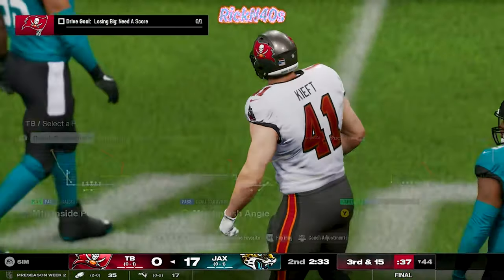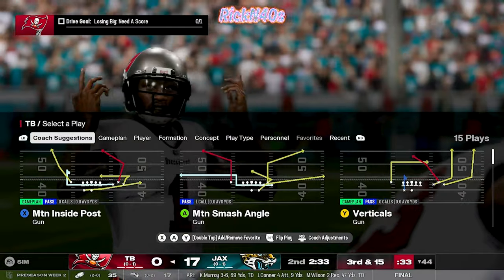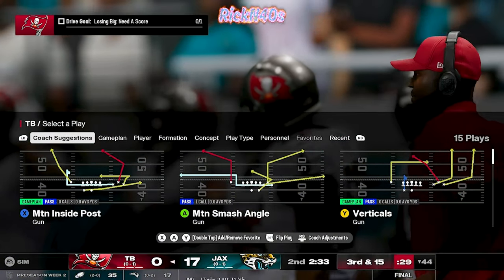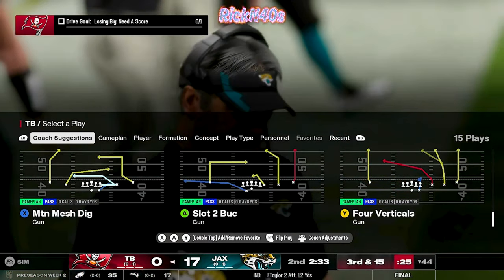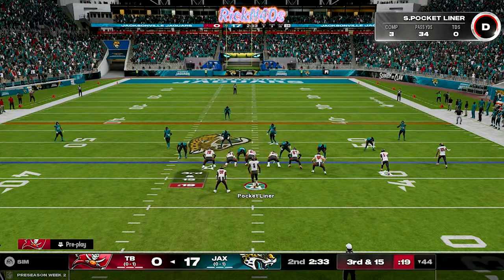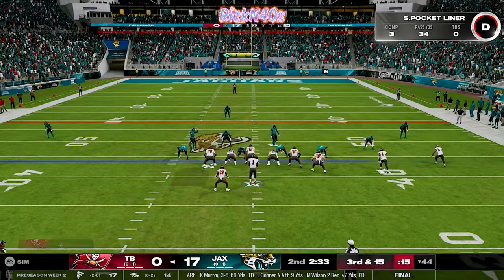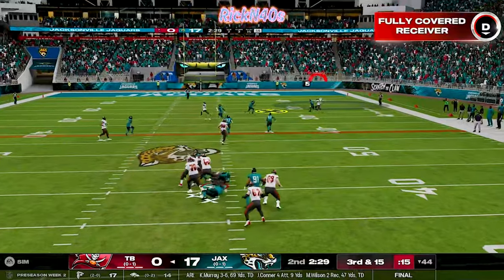Third and 15. We got one shot to get down this field. Lord, it's not looking too good. We got two options on them verticals out the gun. Mountain splash angle looks good too. Two slot buck looks like an all right play. We're gonna run that two slot buck out the gun. We might be able to get one on one with Shepard. So B might be it. Let him go. No, buddy.